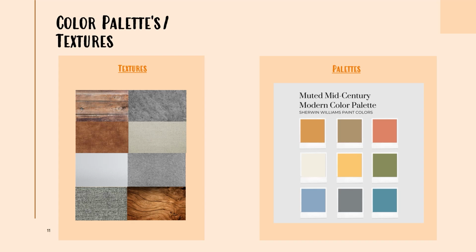Hi, this is Zachary Taylor with Mid-Century Modern. For our color palettes, we mainly went with dark grays, olive greens, mustard yellows, and beiges, as well as some muted reds, but then you can take these colors and complement them with more vivid versions of themselves. For our textures, we mainly used wood, concrete, stone, steel, aluminum, glass, and then textiles such as wool, leather, and tweed.